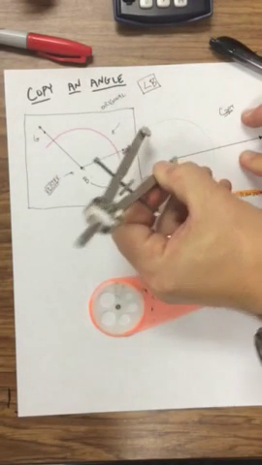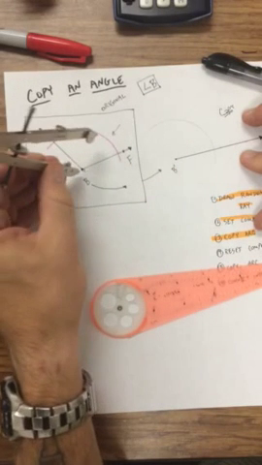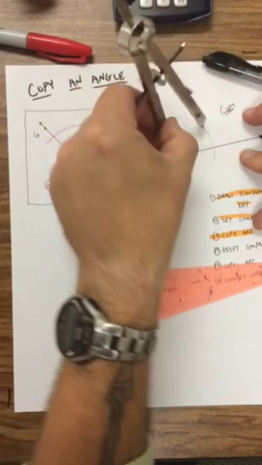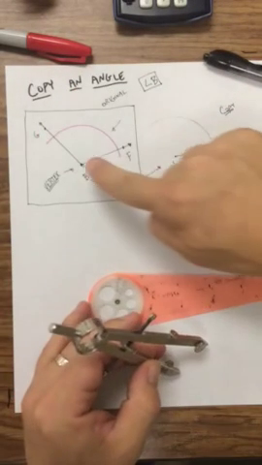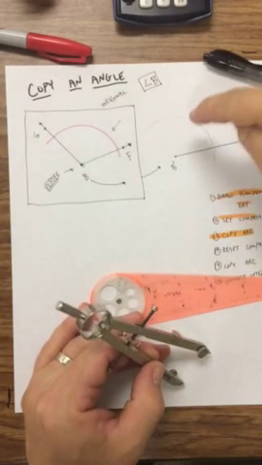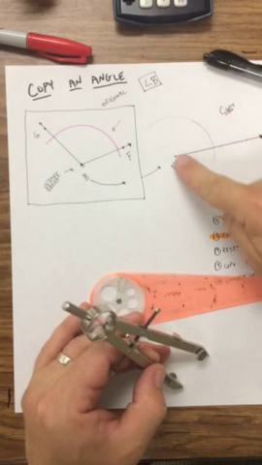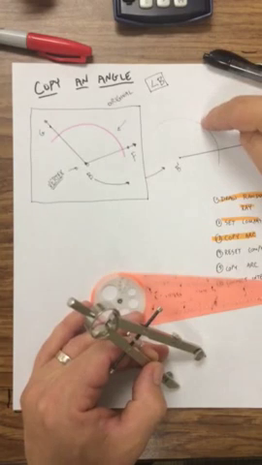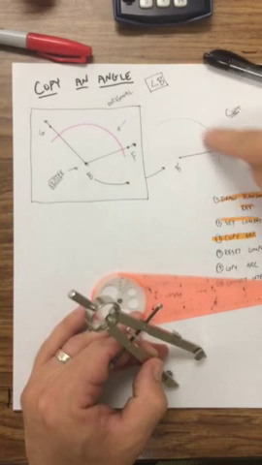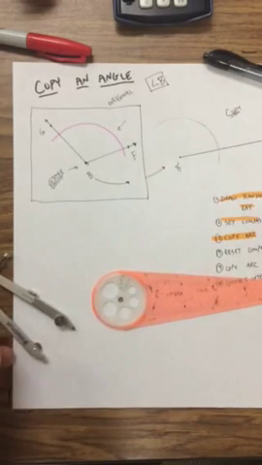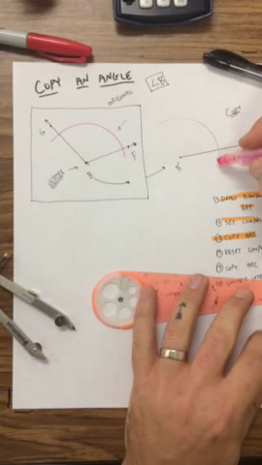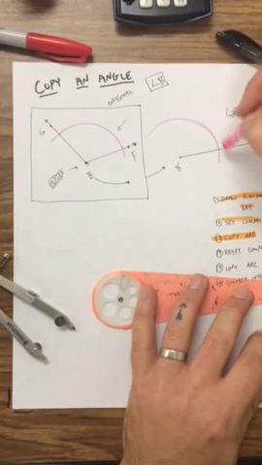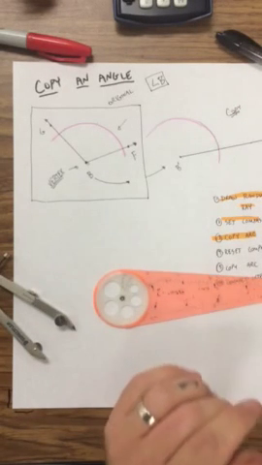Ta-da! I have no idea how big or how small. Some students err and they just make it that big. Well, this ray has got to go through that arc. So your ray looks like it's going to go up this way. There's no sense in stopping it right there because then your arc will not be long enough. So now I have copied, and I know that my ray will now go through this setting somewhere.